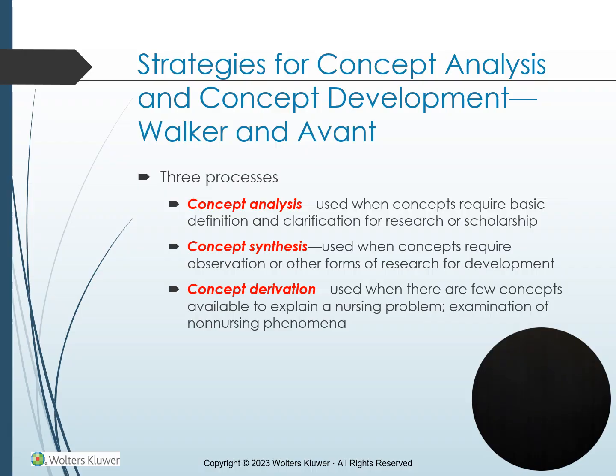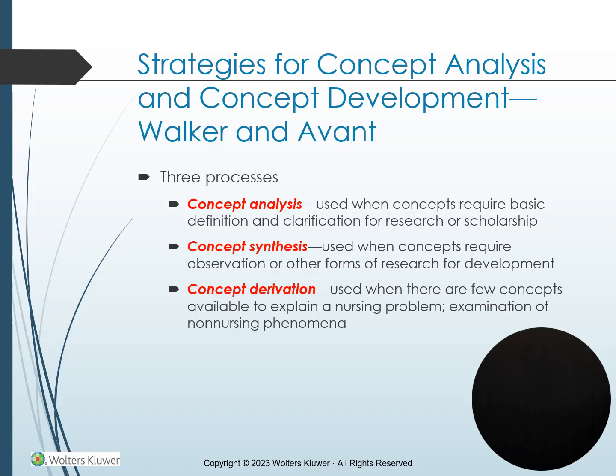So what are some of the strategies of concept analysis and concept development? We have theorists Walker and Avant that talk about three processes: concept analysis, concept synthesis, and concept derivation. So when you think about concept analysis, according to Walker and Avant, we're talking about the use of concepts that require a basic definition and clarification for research and scholarship. So that's the first part of the process.